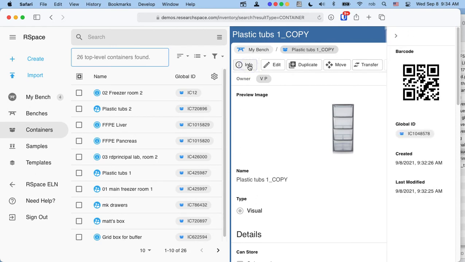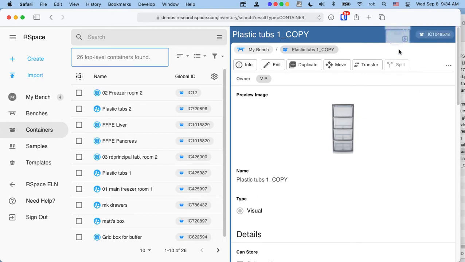Notice that we also have over here an info button, and when I click that, I'll see a QR code that's been generated for the sample. This is a pre-adaptation for future features in RSpace. In this first release of the RSpace Inventory Module, you won't see a lot of use of barcodes just yet. That technology is coming in a later release. If you look at the roadmap of our product, which is available from the RSpace Inventory Module Hub online, you'll be able to see a full copy of our roadmap and understand what sorts of features we'll be adding in subsequent releases. We're really happy with this first release, but we are just getting started.